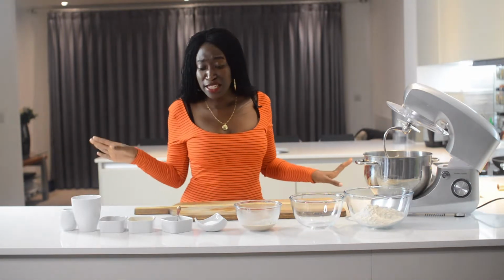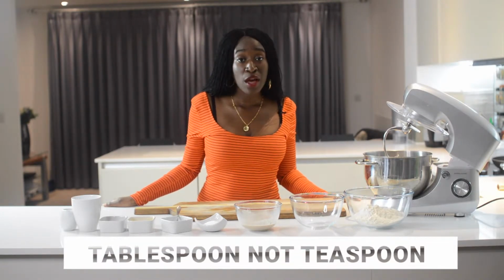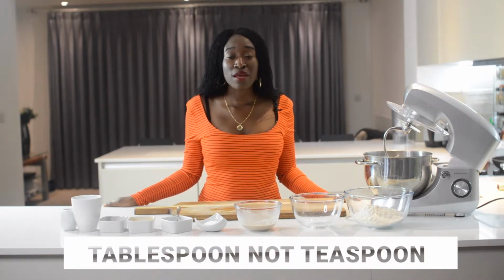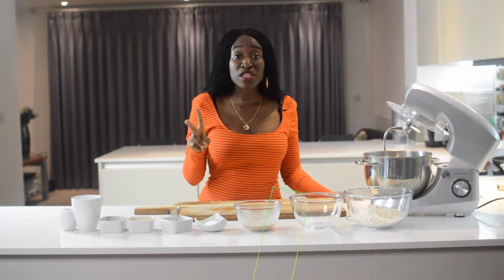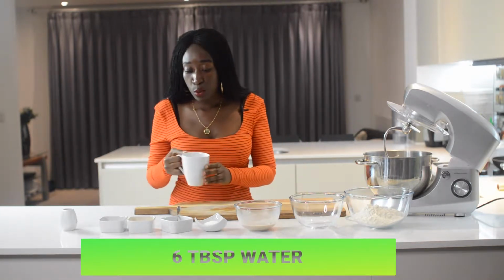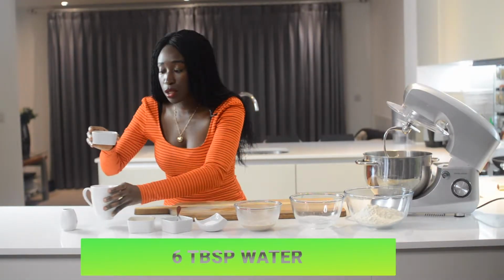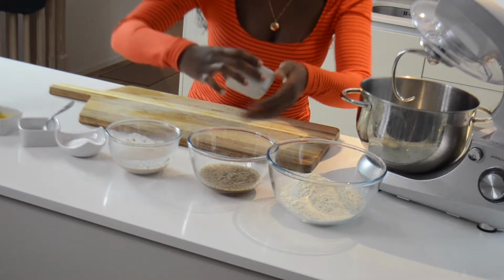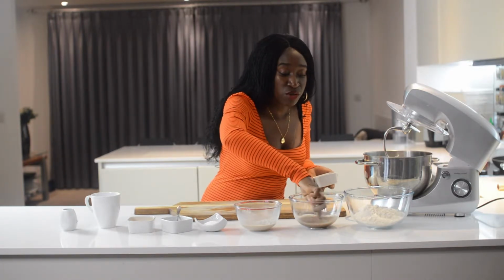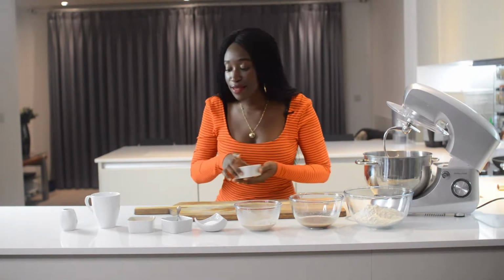As my yeast is rising, I'm going to be making flax egg. For flax egg, you need 1 teaspoon of ground flax seeds to 3 teaspoons of water. Because I need 2 flax eggs, I'm going to be using 2 teaspoons of organic milled flax seeds and 6 teaspoons of water. I'm going to add the water and the flax seed, mix it in, and leave it for 5 minutes so that it gets thick and has a gel egg-like consistency.